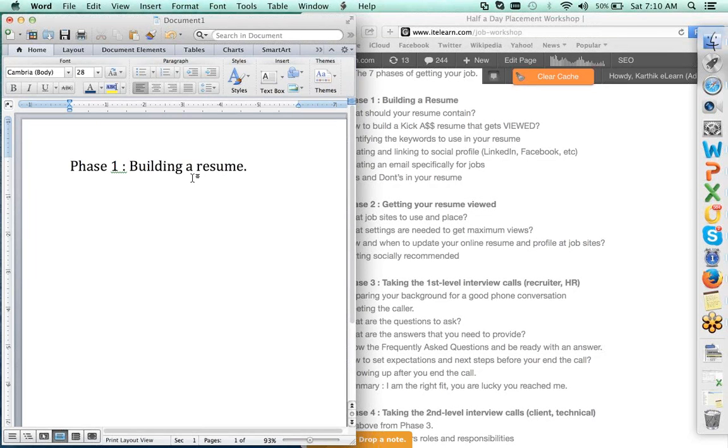All right. So before we get into phase one of building a resume, I want you to understand the groundwork, phase zero. Okay, the cycle of recruitment and who does what. Basically the roles and responsibilities. In this, you will get a clear understanding of what is really going on with every phase of recruitment. Why is it starting? How does it work, and so on. All right. This is not a cycle from your perspective. This is a cycle that we will create from a job's life cycle.